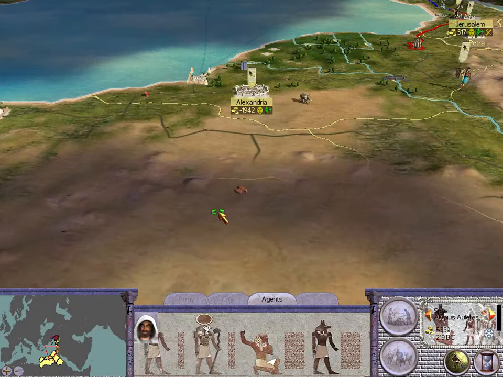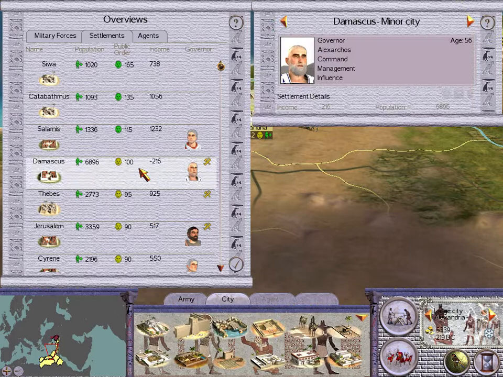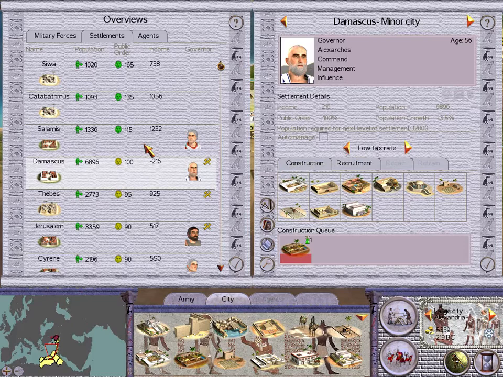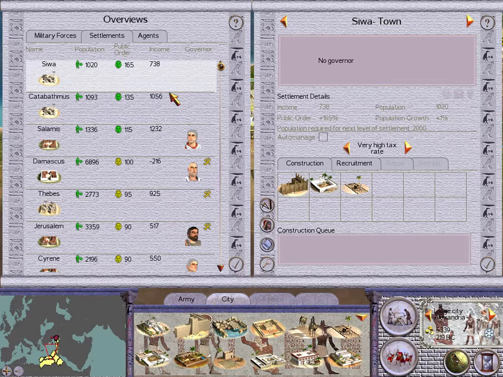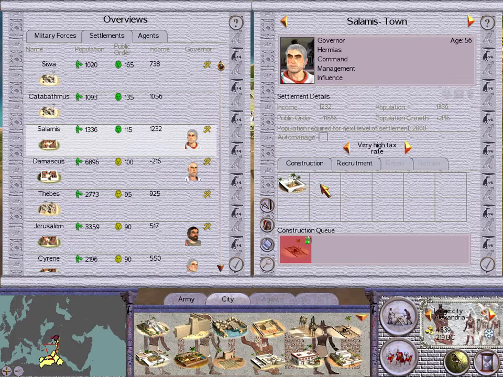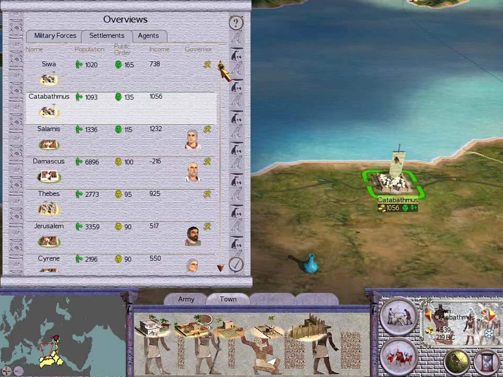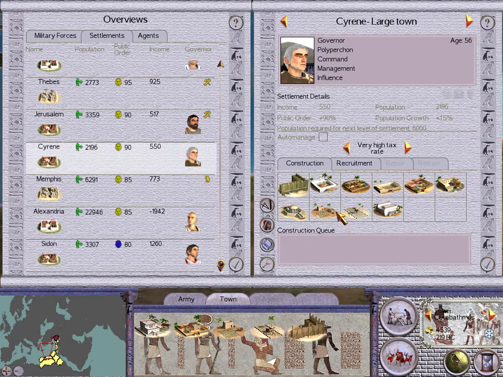In any event, we'll check our cities. Cities are good. Make sure we're getting our revenue. See if there's anything to build. Yeah, palisade there. Roads. We have roads. I don't think I'm going to worry much about them. Memphis.